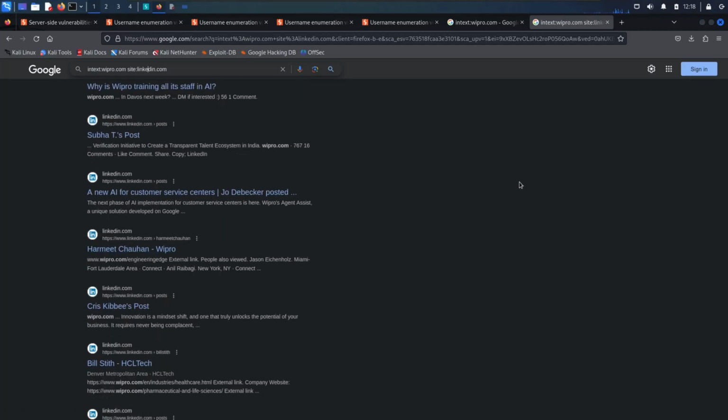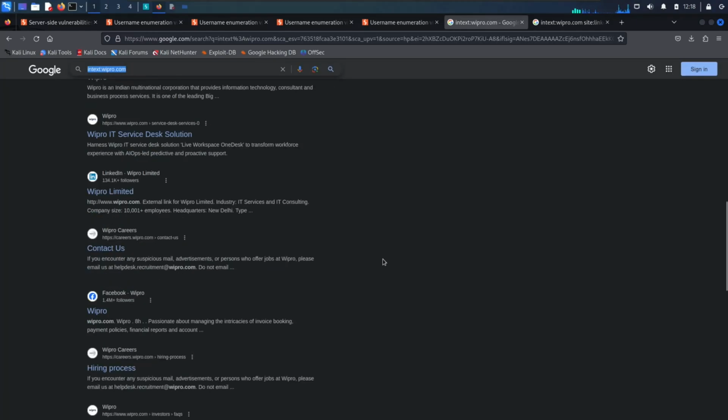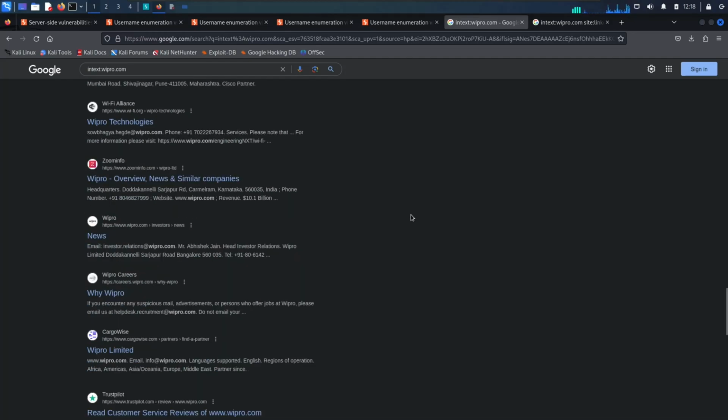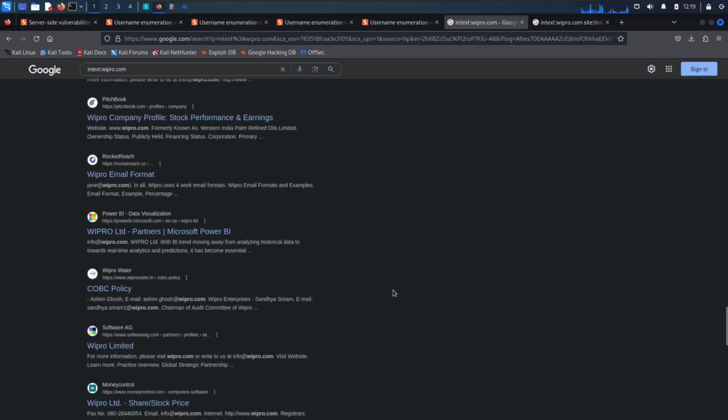Now, since most companies use the email address of their employees as their username, what we need to do is identify their email format. So let's have this Google Doc again, and let's check for a sample email address like this one, helpdesk.recruitment. Let's see if we can get an actual email address of a person. Oh, as you can see here, it's first name dot last name. Let's see another sample if we can see one. And yes, it is first name dot last name.